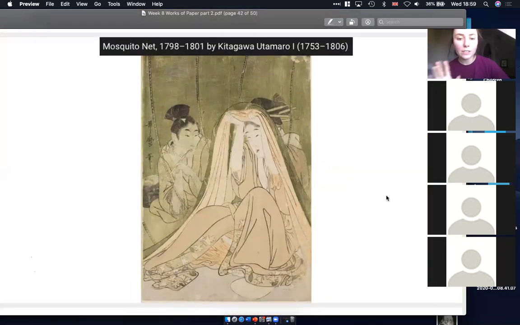But historically, it's also interesting because it represents two women in the Yoshiwara, which was the pleasure district in Edo. And it was known as a kind of floating city where prostitutes were widely available. Prostitutes isn't exactly the perfect translation, because they were actually quite high up on the social hierarchy, and they were quite respected and treated like celebrities. So prostitute, I suppose, doesn't have the right connotations.